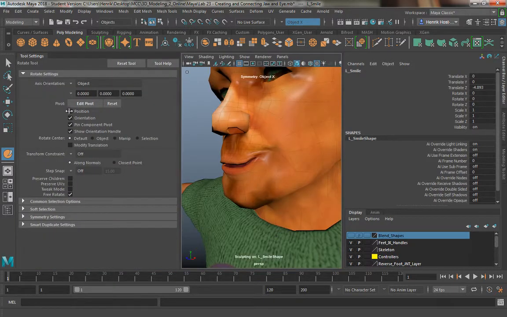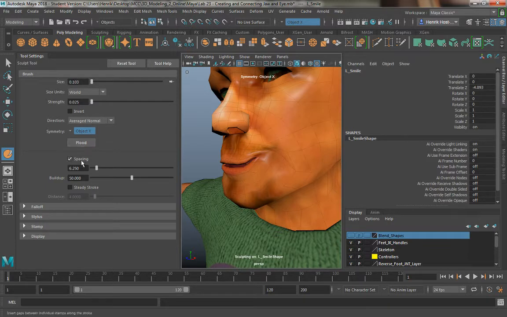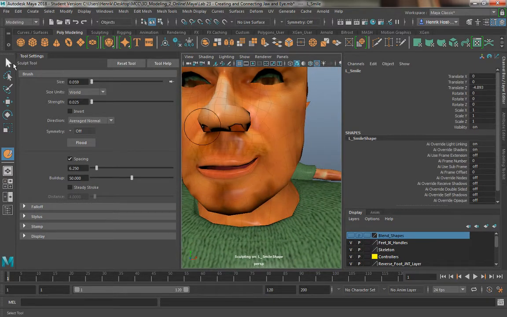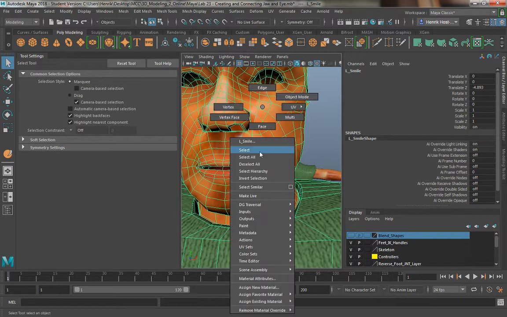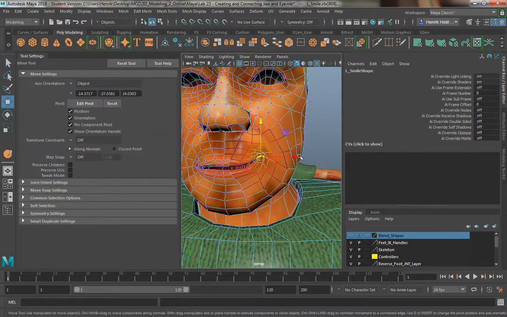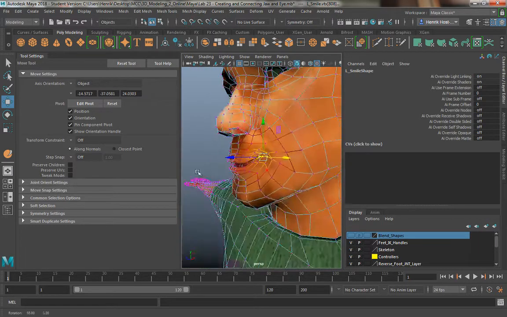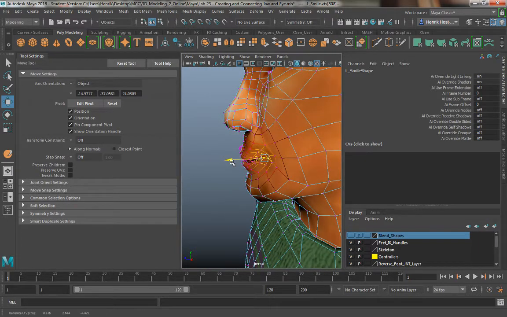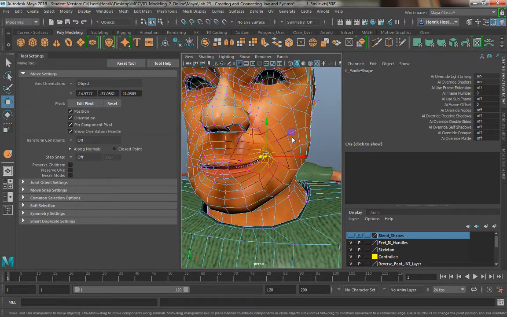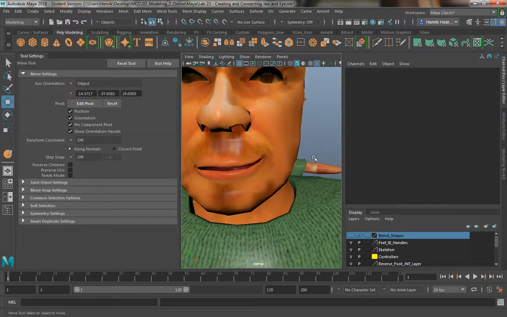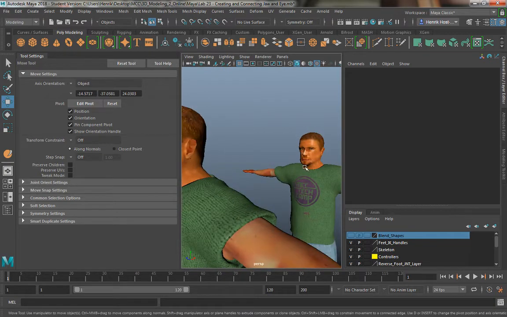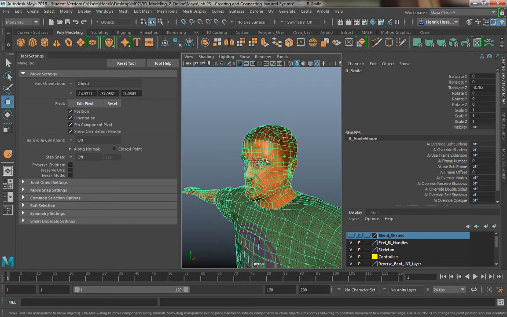I'm also going to turn off mirroring or symmetry, and just start to sort of smooth that out, holding shift. I can also drag these out this way and maybe even back a little bit. Okay, so that's L smile.